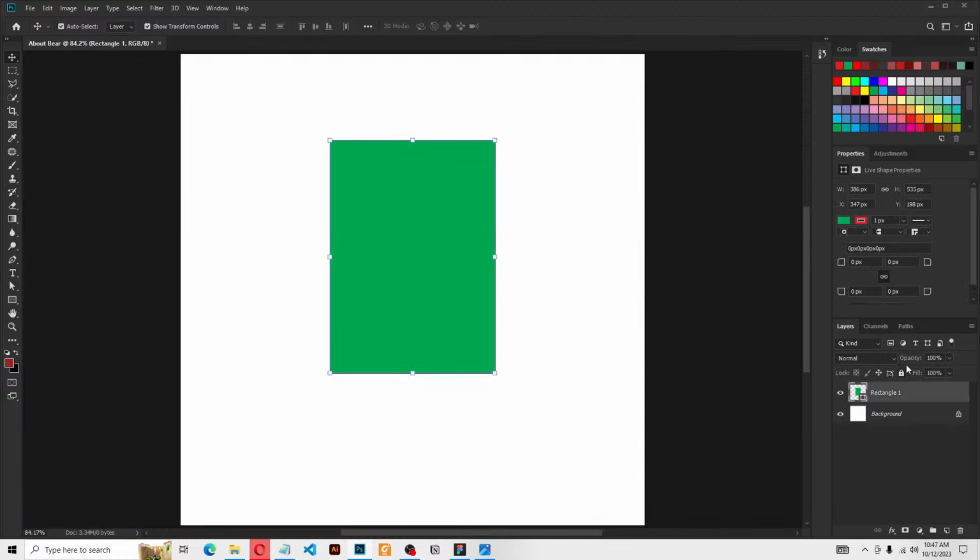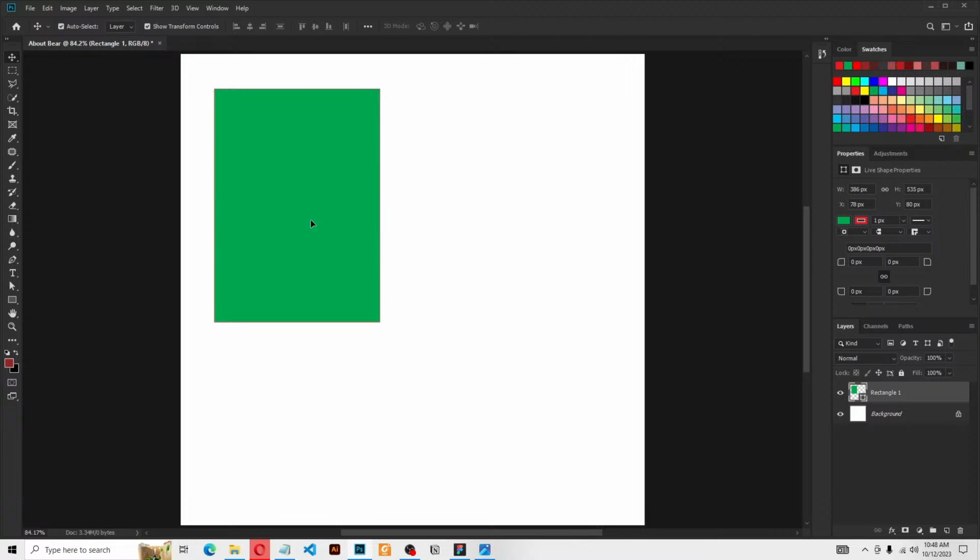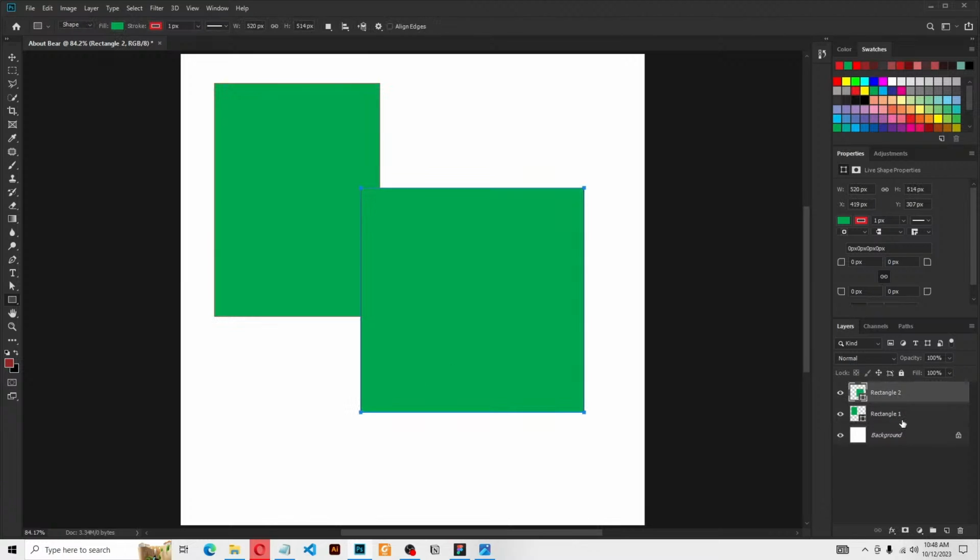So now when you come down here, we have layers. That's the layers. The layers is just a list of the objects you have on your working area. So I have a rectangle, so it names it automatically as Rectangle 1. I can draw another rectangle, and then we have Rectangle 2.